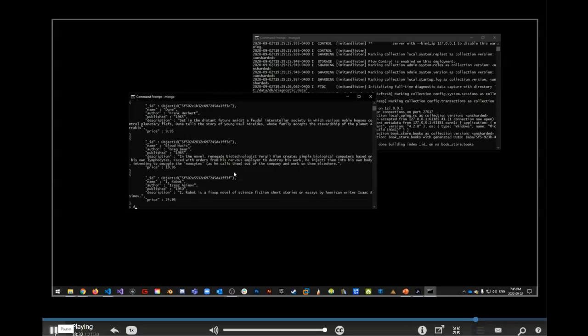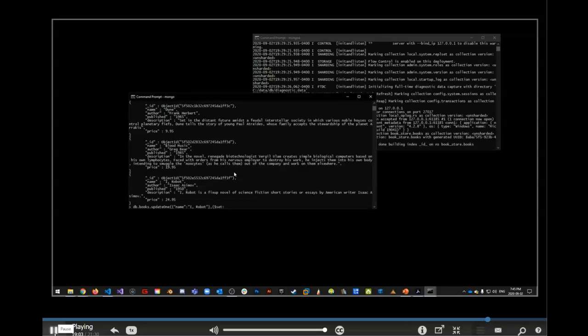So again, I want to say db.books, and I want to update one. And this is my search part. The first part is the search field, which is the thing that I'm searching for, name to match. I want to find a book that has iRobot as a name field. This is the one I want. The next part is the thing that I'm doing.